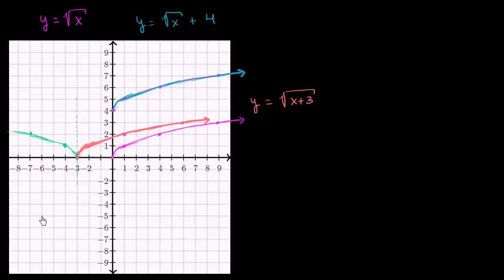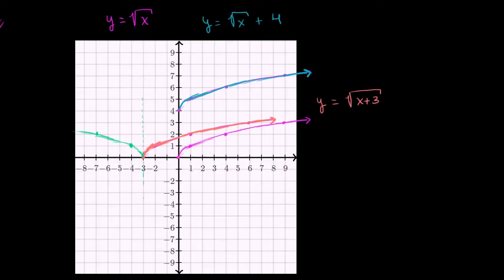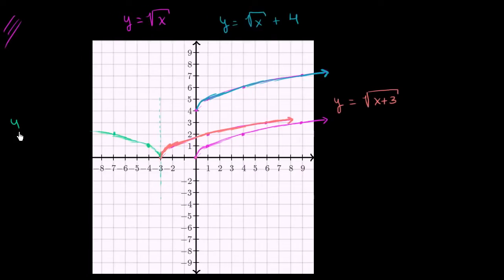How could I do that? Well, now my domain is different. Now my domain should be undefined for anything where x is greater than negative 3, and it should be defined for any x that is less than or equal to negative 3. Or another way to think about it is we need to flip the sign of whatever we have under the radical. So this thing over here in green could be y is equal to the square root of the negative of x plus 3. And I encourage you to try some x values here to try it out.